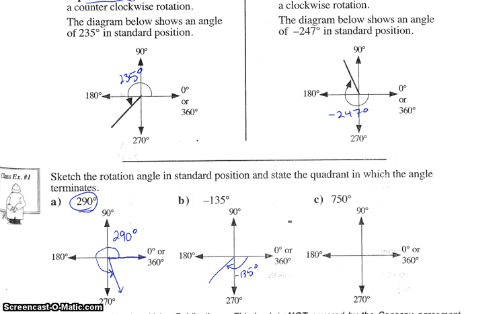And then finally, 750 degrees. Well, 750 is definitely around more than once. Positive angles, we're rotating this way. So once around would be 360 degrees. Twice around, add 360 to that, would be 720 degrees. And we're really just another 30 degrees past that. So let's go around twice. There we go. And then 30 degrees past that would land us in quadrant 1, right here, and that would be our rotation angle of 750 degrees. Good, let's look at the next page.